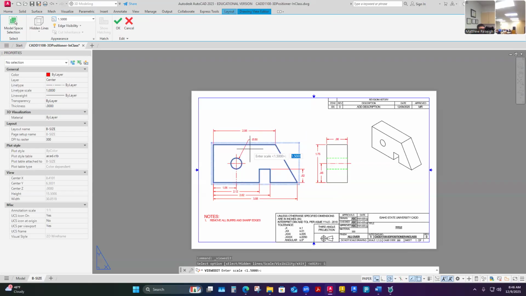Mine is a 1.5 scale here. I'm going to do my main views as my scale, which my dimensions are driven from. My isometric views are at a different scale. That's pretty common. In order to detail stuff, you're going to be scaled however you need to be, and then isometric views are just for imagery, so they can be a different scale. So I don't notate that either. I drive from my title block the main view scales, or my dimensioned view scale.